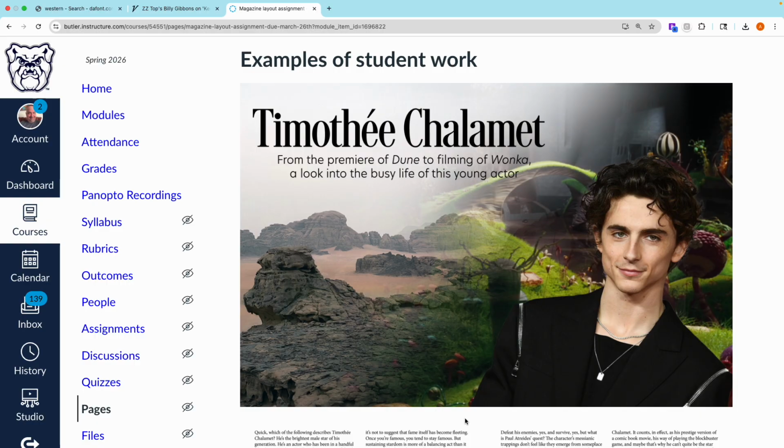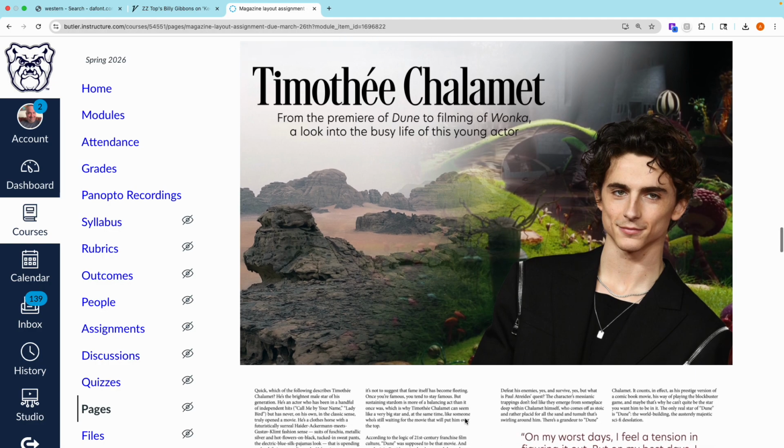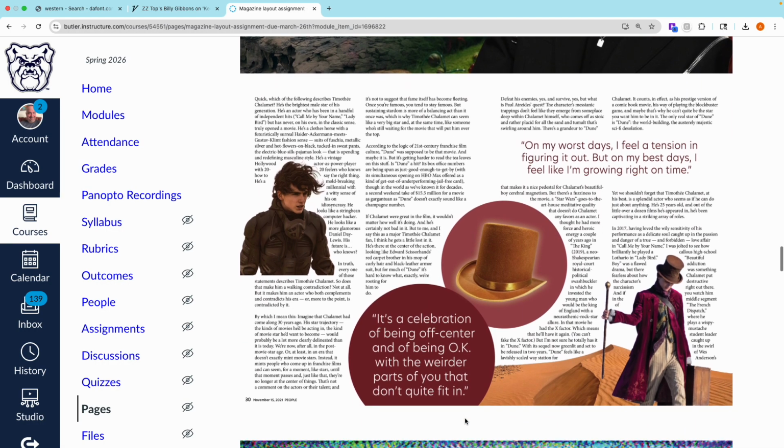And one is going to be what I call the opening spread of a magazine, which is the introductory one, the one that has the beautiful pictures and the teaser and a little bit, and you're like, oh, I want to read this thing, and you flip the page, you get into the article, right? We're going to be doing that first spread, that's the teaser spread, as well as the inside pages.